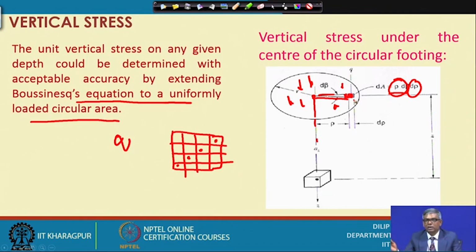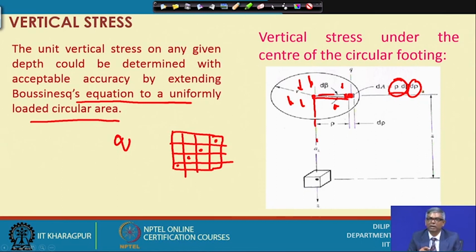For the outer arc and inner arc, the area will be a little different. I can consider that the arc is taken up to the center of the element. In that case, I can consider the average width of the arc multiplied by the average length, that is the arc length, and width is d rho. So, length multiplied by width will be your area. This is the small area we have got.